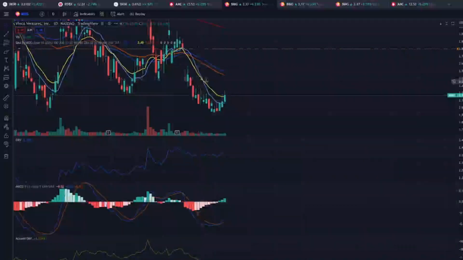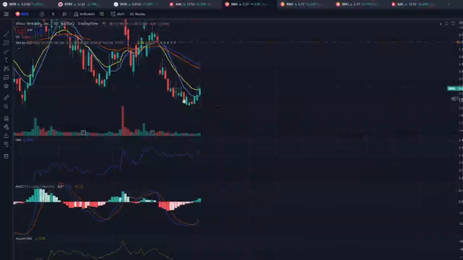The EMA crossed above the simple one. Like we said, EMA reacts faster. Notice that in relation to your original question, I was looking at both of them the entire time. The moment I was looking at BBIG is when the EMA crossed over the SMA in the same period of time, in the short-term one, because this tells me that we're kind of bottoming out here. And indeed, within like 4 days, we bottomed out here for several days.